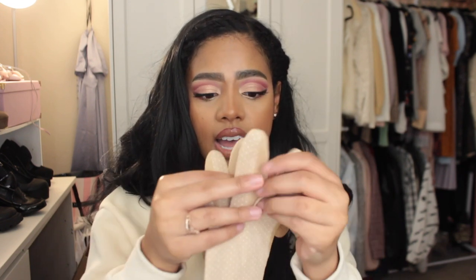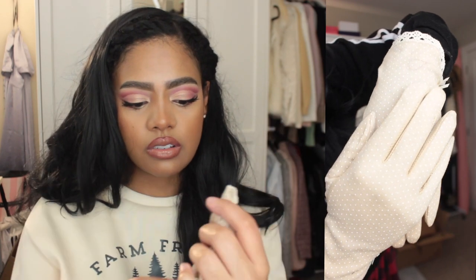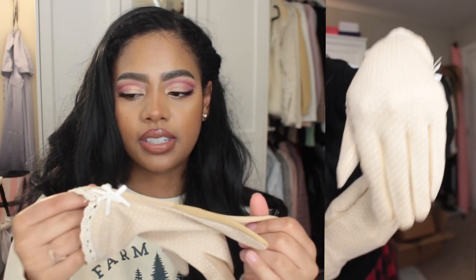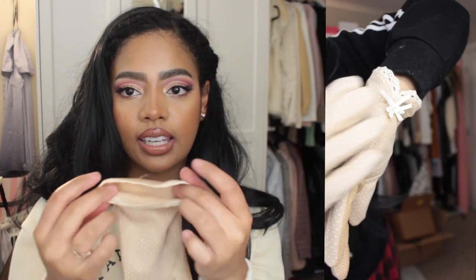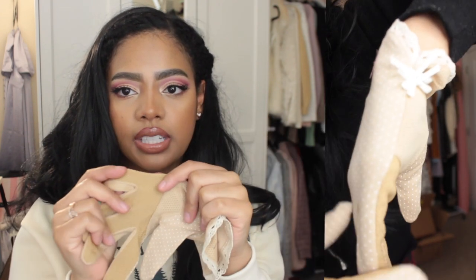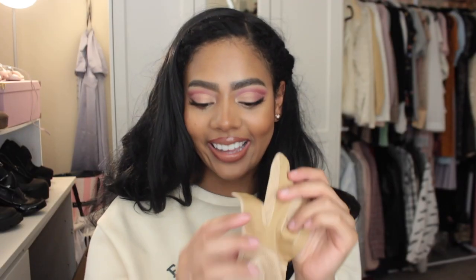The next pair is giving me spring vibes but I think I can wear them for the rest of November. They are a tan pair of gloves, also very dainty. The material is a spandex cotton blend, the top is polka dot again, with a little bow on the side and a cute little crochet lining. The inside has this rubber-like material so it still grips, and they are touchscreen friendly, which I thought was awesome.